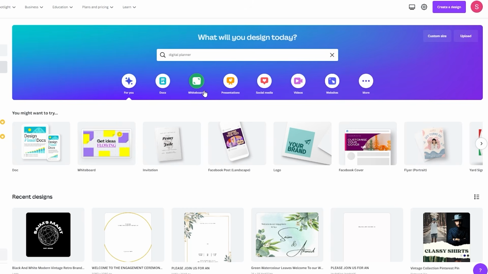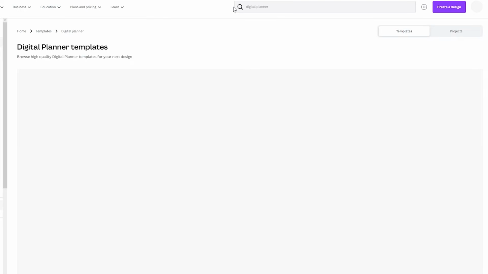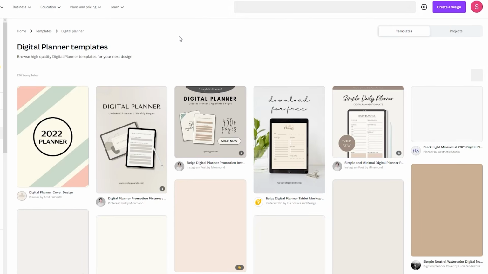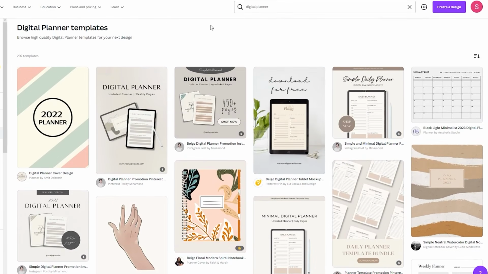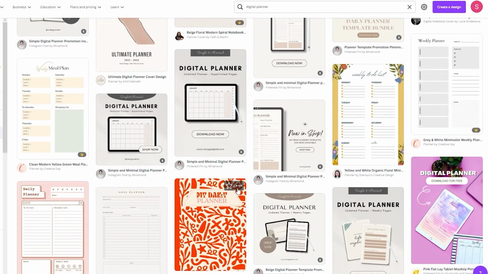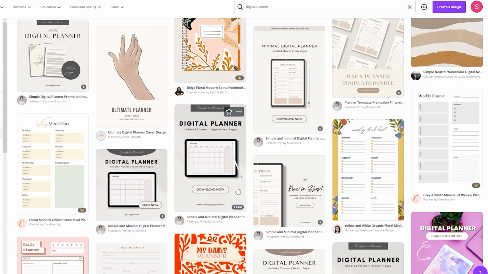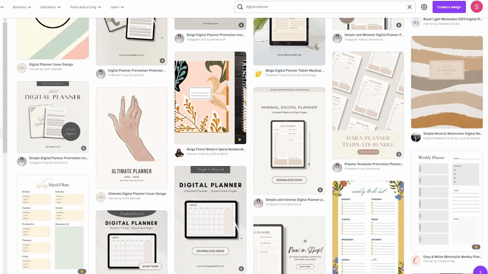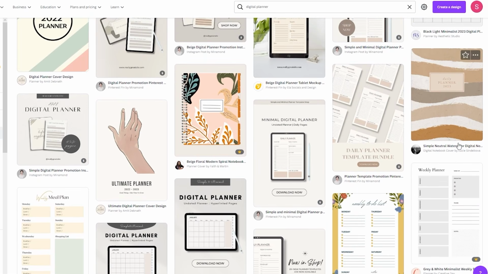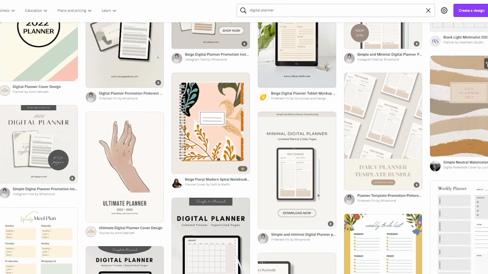So let's say if I were to click on digital planner right here, I'm just going to wait for it to load up and look at that. It brings you to all these different templates of different digital planners. Now know this, that some of them are paid and the paid ones are going to have this in the bottom right of them. So just make sure to not go on the paid ones unless you do want to pay for them. That's totally up to you. And then there are also some that come with the pro plan, but the ones with the free plan won't have any dollar sign or pro crown on them. They're just going to be plain planners.